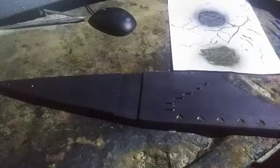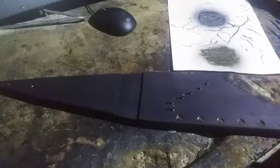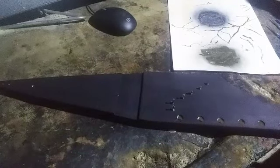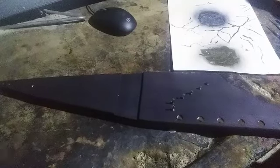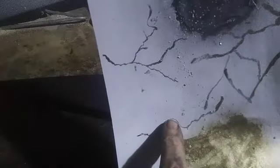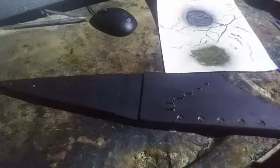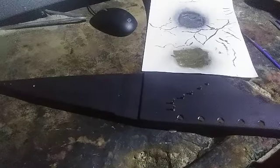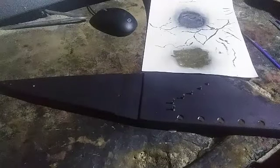Part of the reason why I'm not going to film this is because if I film it, I feel under pressure to get it over quickly so that you all don't get bored. And this is not the kind of thing that you can rush. You have to be so careful about how barely close you get the brush to the surface of the guitar. Because if you get it just right, you can get a thin line, like that kind of thin. If you push just the slightest bit harder, it's going to get thick, like over here. So, yeah, it's really meticulous, it's really delicate. So I'm not going to rush it, I'm not going to film it. Wish me luck.